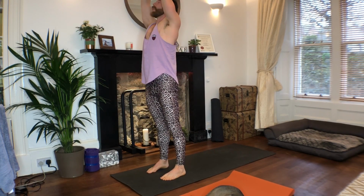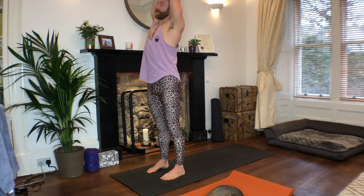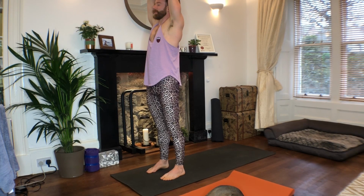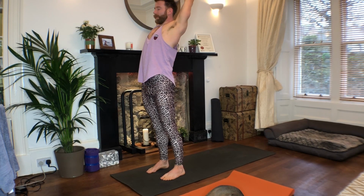Interlace the fingers. Exhale, hands together, chest. Inhale, bring the arms up. Lift the left ribs, the right ribs, pause. Inhale to lift your shoulder blades up towards your ears. Exhale, squeeze the shoulder blades back and pull the thumbs towards the back of the room.